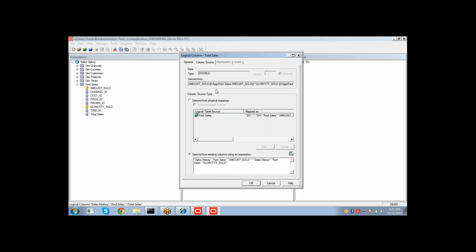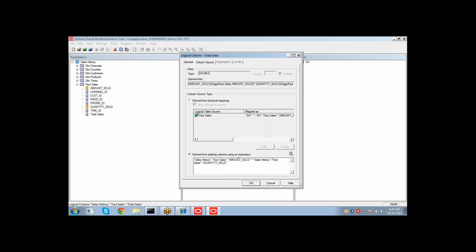See here the formula: amount sold column aggregated with amount sold and quantity sold aggregated with quantity sold. That means an aggregation rule is defined on this amount sold column. So if you use the aggregated columns in the logical expression, this is a logical column expression.